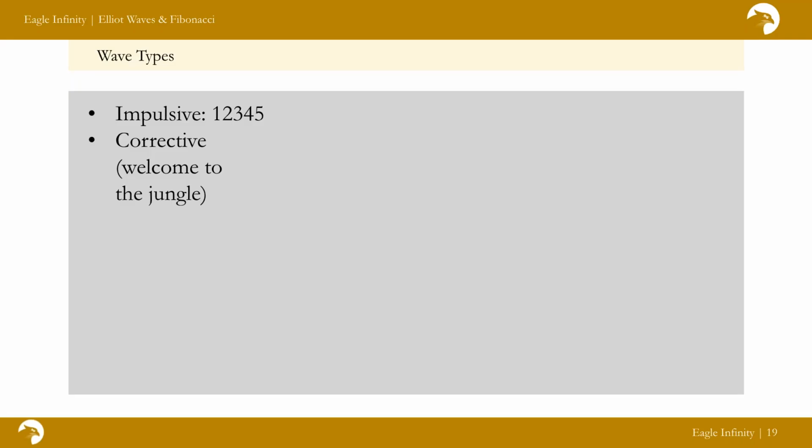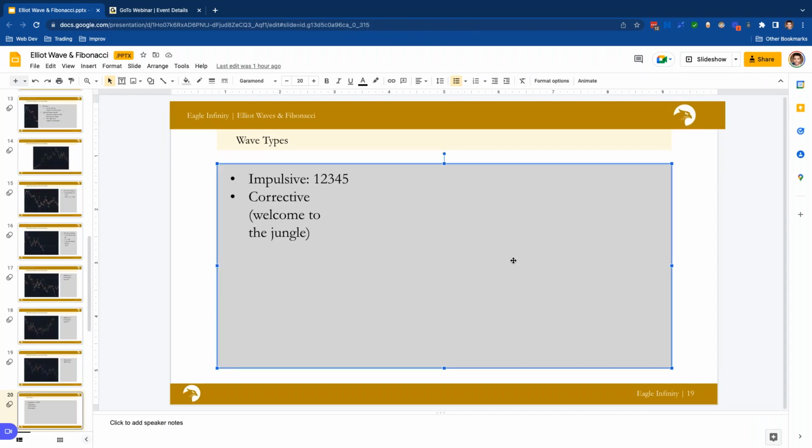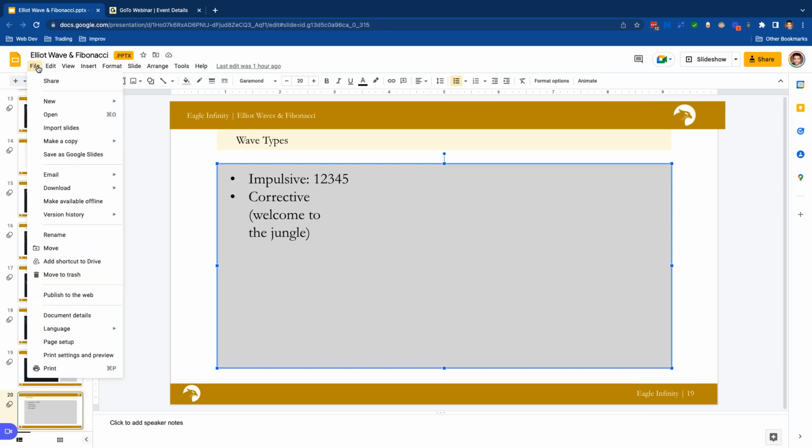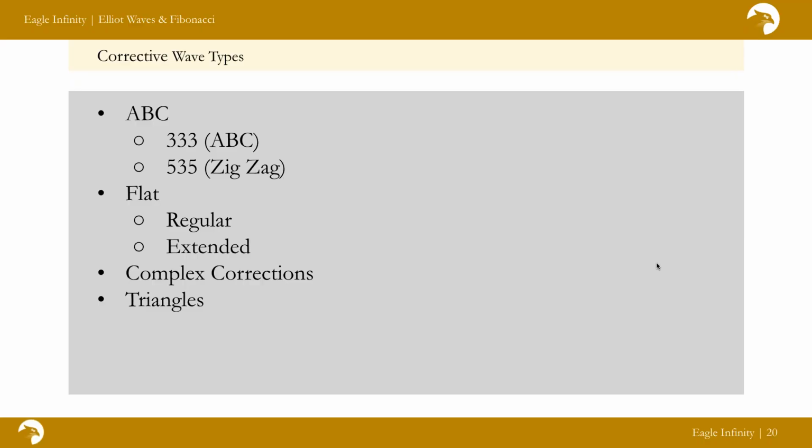Oh, my pictures didn't go through. Why didn't my pictures go through? I like them. Maybe it's a full screen thing. I think they got taken out because they were too extreme. It was just a bunch of crazy animals looking ferocious, and I was like, welcome to the jungle if you're in corrective wave world. I guess it didn't look professional enough. All right, fair enough. I was previously a professor in engineering, and I've learned that anything that can keep your attention and help you remember things is helpful. Aside from anything vulgar, but yeah.